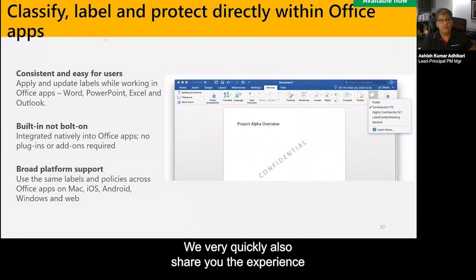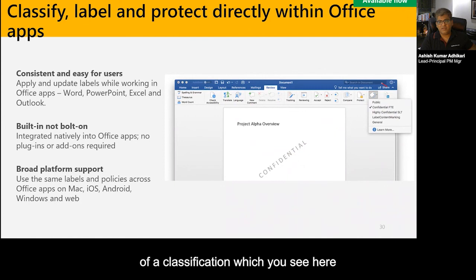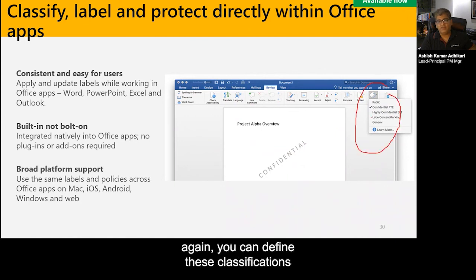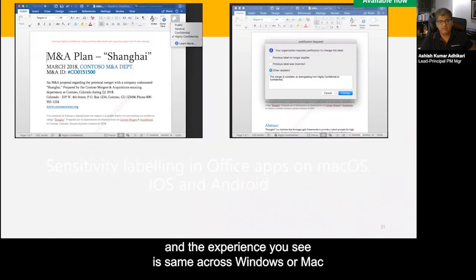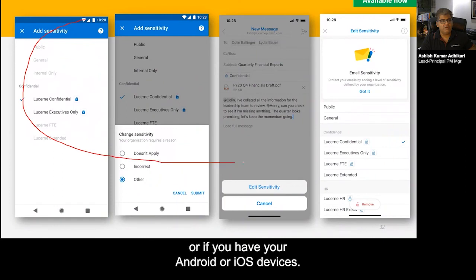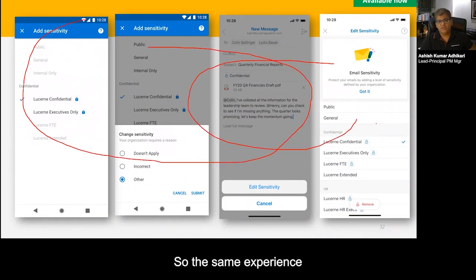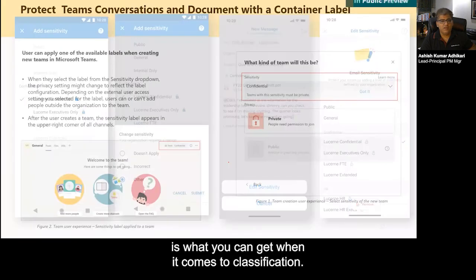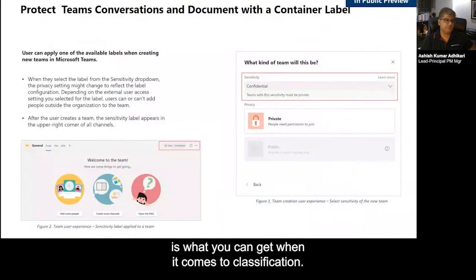So very quickly, I'll also share with you the experience of classification, which you see here. Again, you can define these classifications, and the experience you see is the same across Windows or Mac, or if you have your Android or iOS devices. So the same experience is what you can get when it comes to classification.